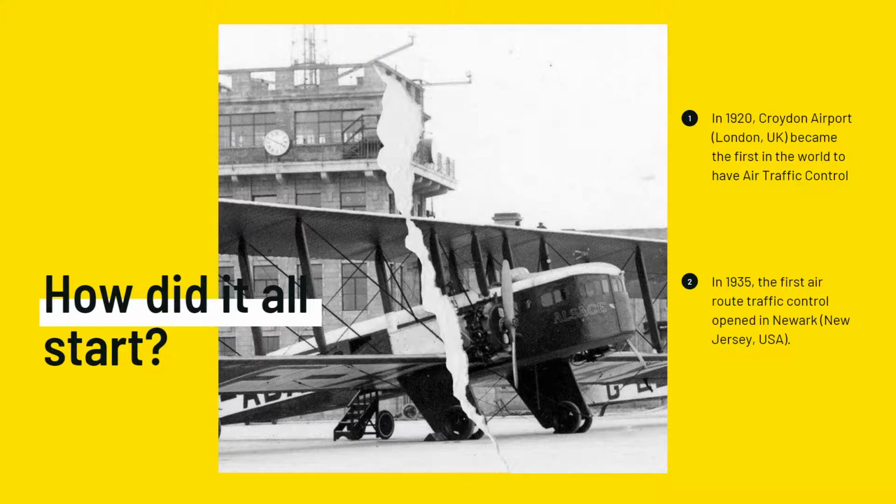Over the pond in America in the 1930s, more aircraft were fitted with radios and airways were becoming more congested. As a result, the very first airway or air route traffic control center opened in Newark. The air route traffic controllers didn't have direct radio communication with the airlines at the time, so they would use the telephone to communicate with airport traffic controllers, airline dispatchers, and airway radio operators to relay instructions and messages to and from the aircraft. The early tracking system involved recording the aircraft location on a blackboard and putting pins into maps.